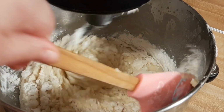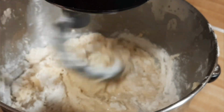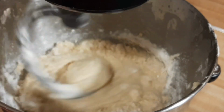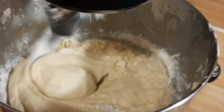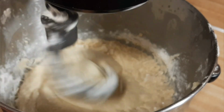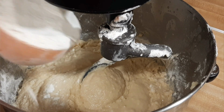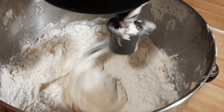Now, these call for onions. I don't use onions because we don't love onions. There's like one thing I love onions in, and that's French onion soup. It's like pedal to the metal, right? You don't like them or you love them. So I didn't put onions in mine, but regardless, chop them very fine because they need to be chopped very fine. You can also use a regular head of cabbage in this and just slice it yourself, or take my advice and just buy a bag of pre-shredded cabbage, and I think there's carrot in there as well.